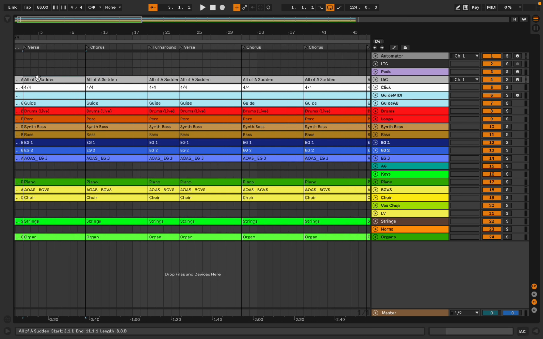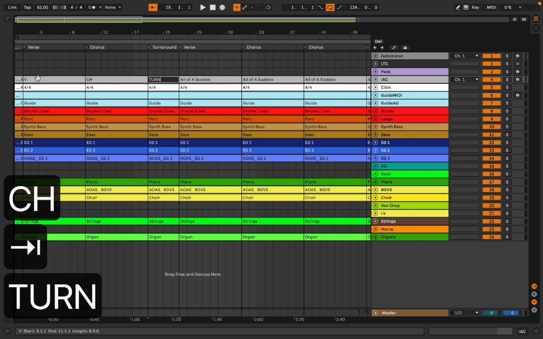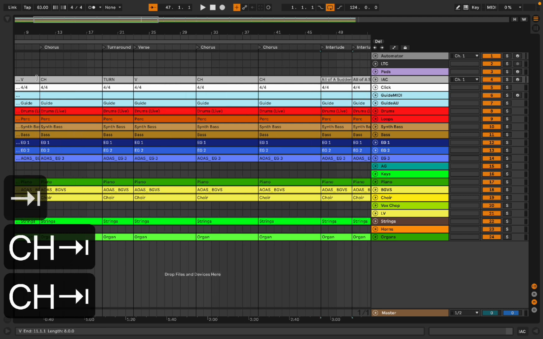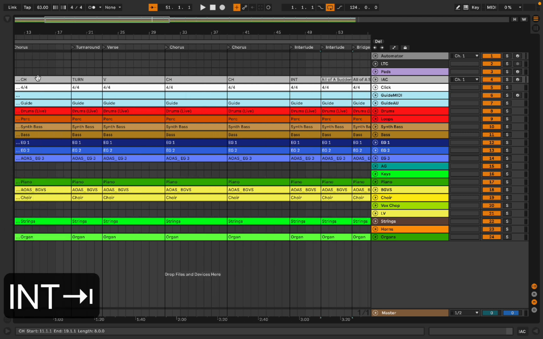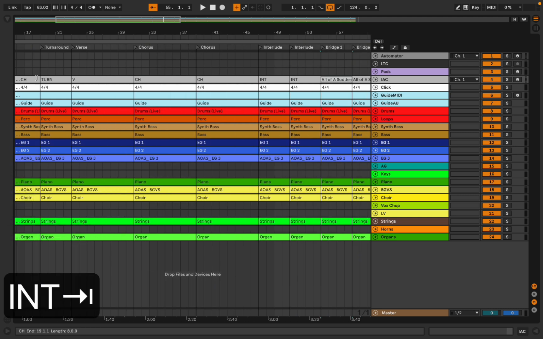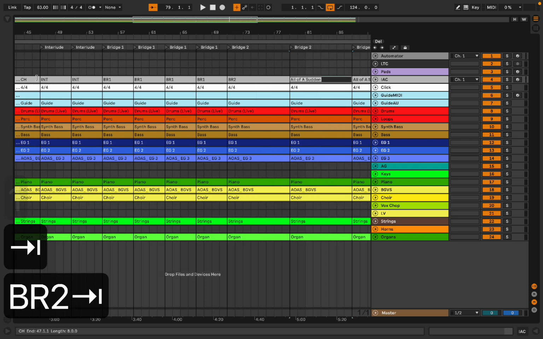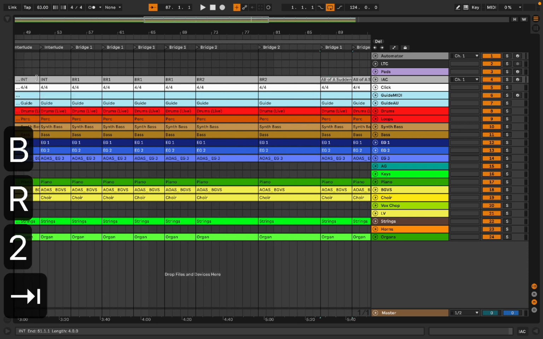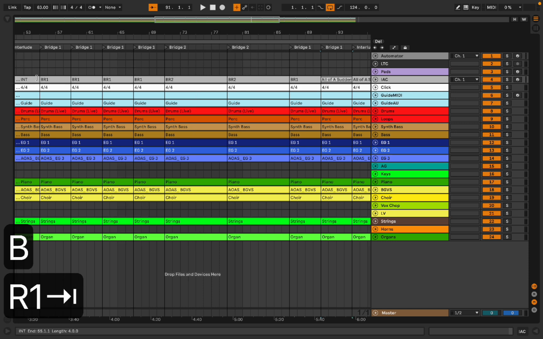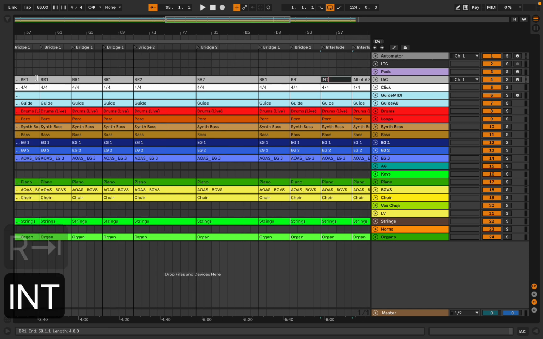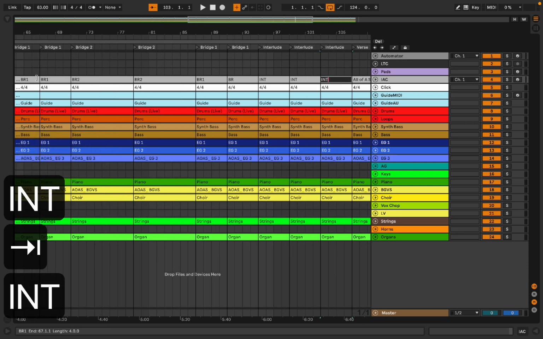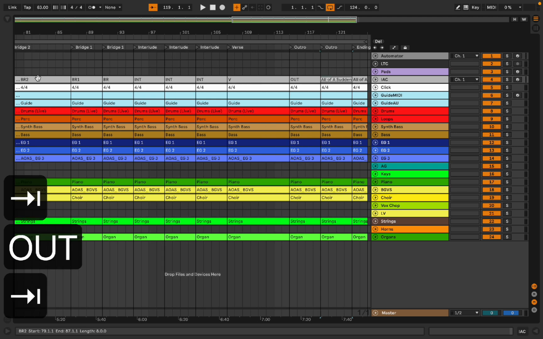I like to just keep these sections labeled really broadly. I hit caps lock, so I can just go V for verse, CH for chorus, turn for turnaround, chorus. See what I mean? It's nice and quick. Don't spend too much time on it. Bridge 1, bridge 2. So there you go. It's a great way to sort of understand the entire arrangement. It doesn't matter if you're super accurate or not. Interlude, verse. You go back to the ending.